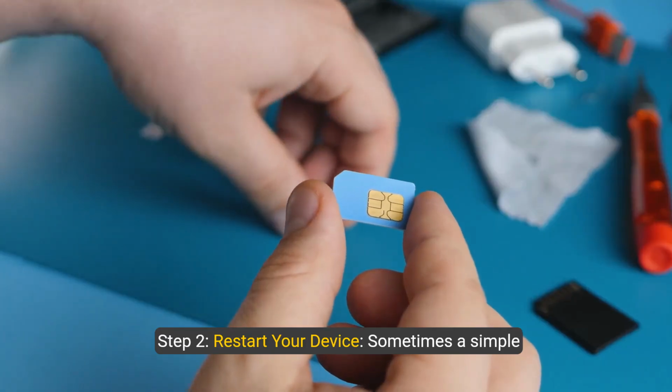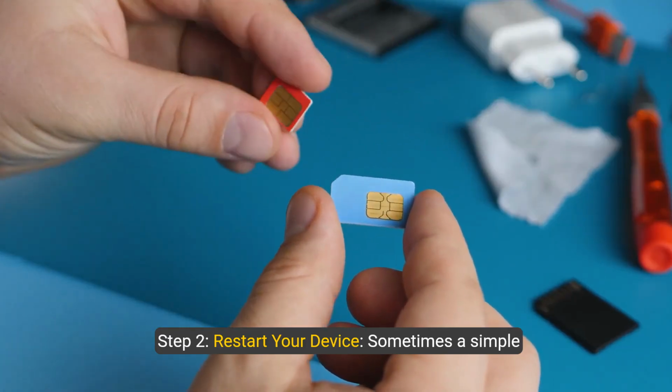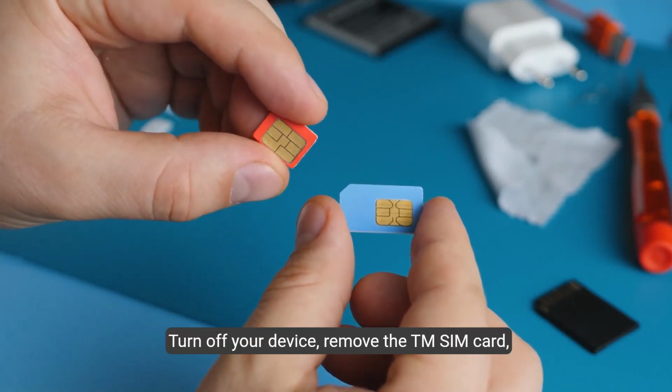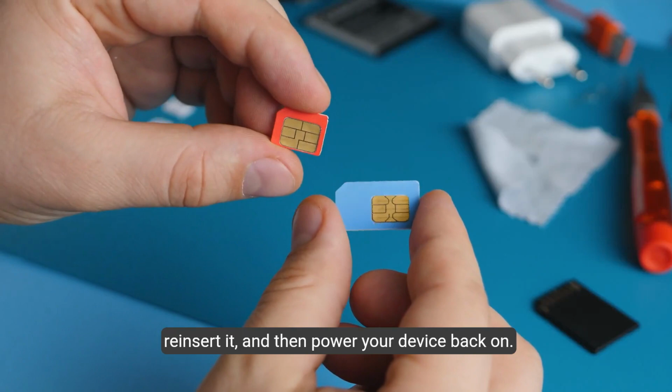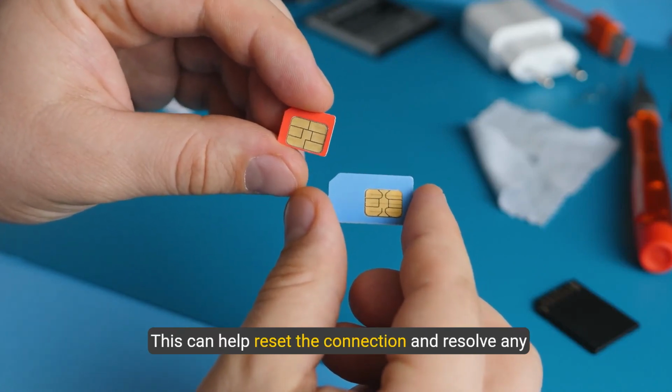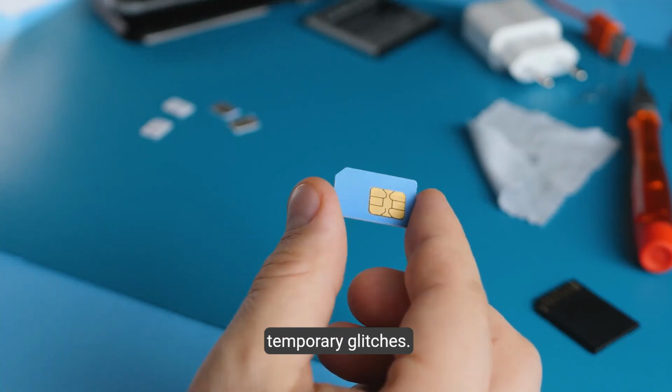Step two, restart your device. Sometimes a simple restart can do wonders. Turn off your device, remove the TM SIM card, reinsert it, and then power your device back on. This can help reset the connection and resolve any temporary glitches.